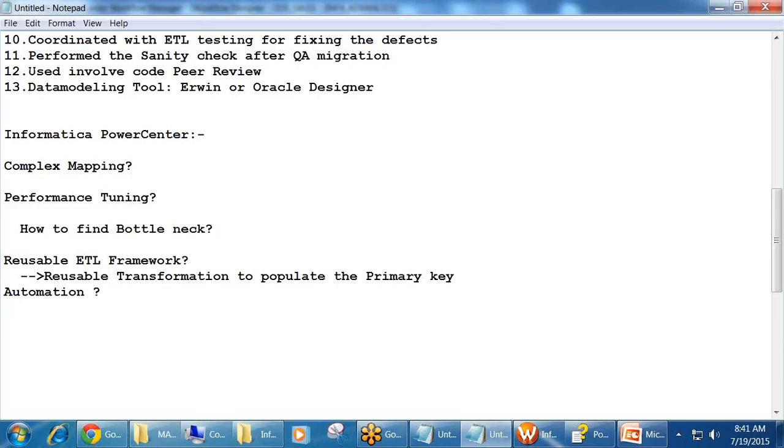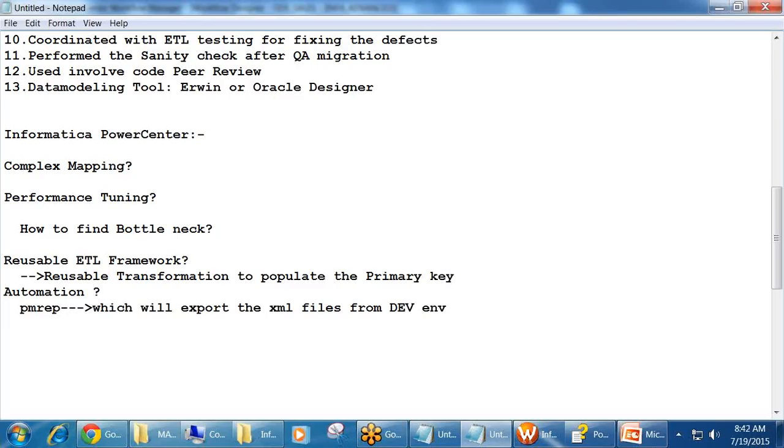export the code from the development environment and create XML files. So basically, we have created a shell script using pmrep, which will export the XML files from the development environment, so that you can explain it. Just like that, in a prompt, that's a way that you actually automate.